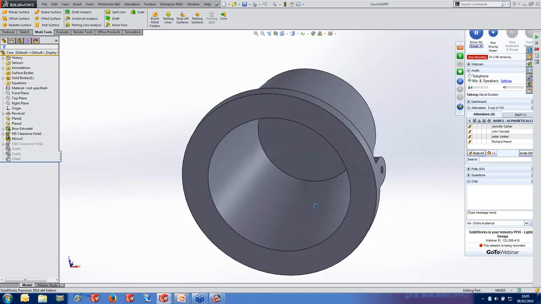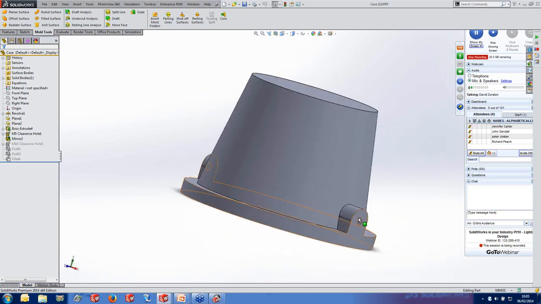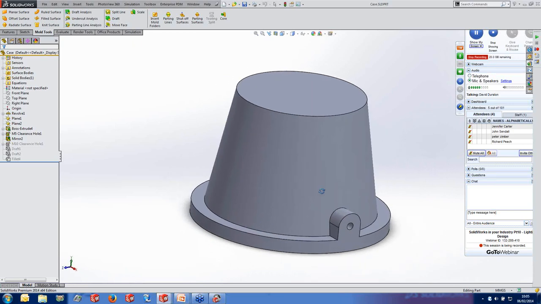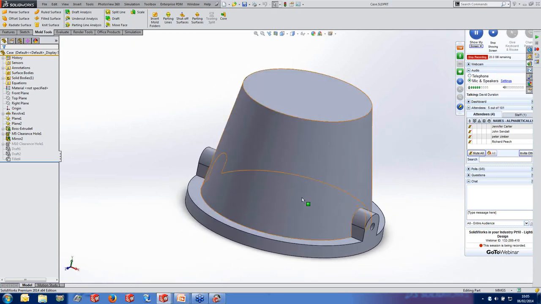So very simple. I've done very little on the inside. We've got mounting points on the edge here, and then we've got a surrounding element, the case element of it. Now, as I said, the intention would be that we're going to cast this. So what we want to do is first of all have a quick look at it and see what the draft is doing.